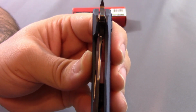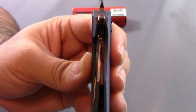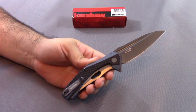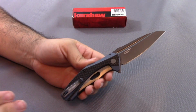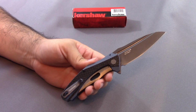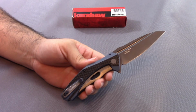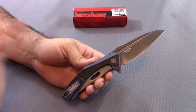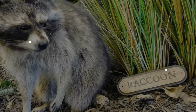Now, I'm not sure how well the camera is able to pick this up, but the subframe is hitting at about the 40% mark. Considering the fact that this is a full-side subframe lock, there are no internal liners and there's also no secondary safety. Special features for this locking system is that there's going to be actually a hole here in the subframe lock. It's going to help save on some weight.